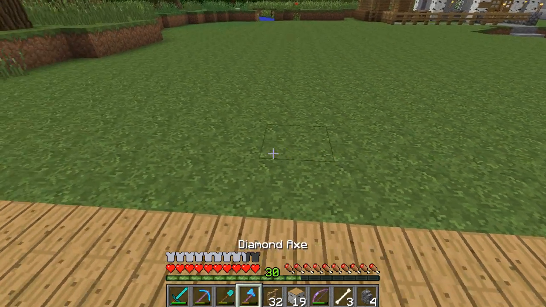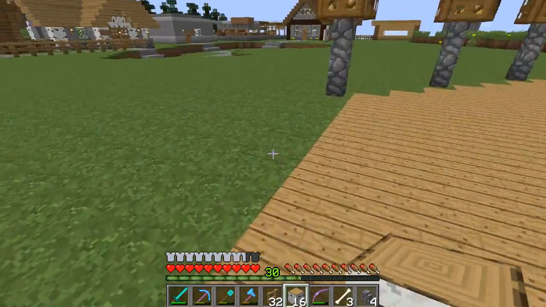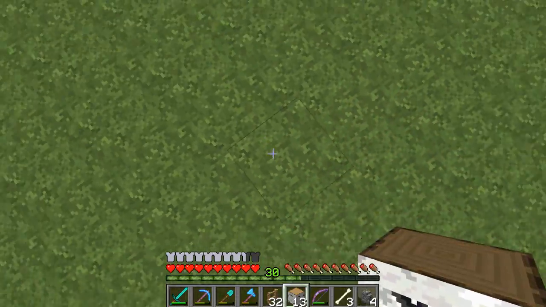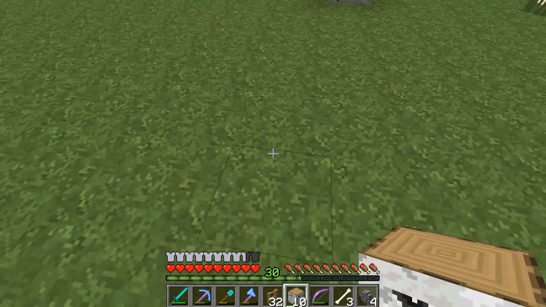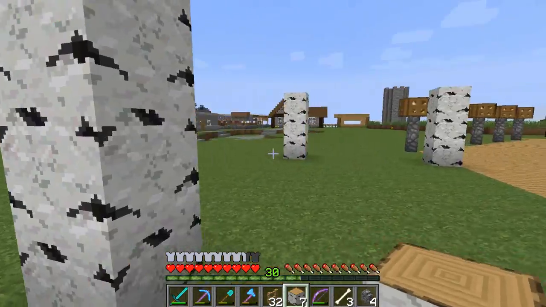I think I'm gonna go ahead and use some birch wood. And this isn't gonna be an open shop like that one. This one's actually gonna be a closed shop. So come over here to the side. It's gonna be a little bit bigger, I think. Still gonna be a little rectangular. There we go.